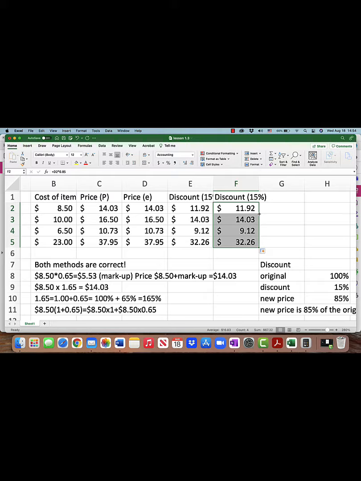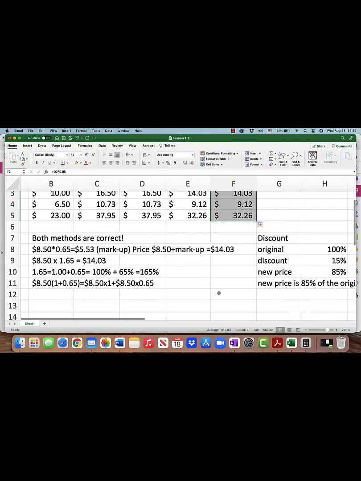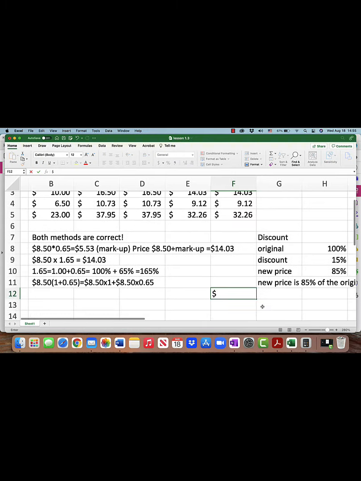So that's a little bit more efficient way to calculate your discount, right? If something gets deducted by 15%, that means you are paying 85% of the value. So if you want to break this down using the same idea as we did with the discount, it's like this. The price was $14.03. Check this out. And then you multiply it by 1 minus 0.15. This is basically what's going on. The 85% represents 100% minus 15%.